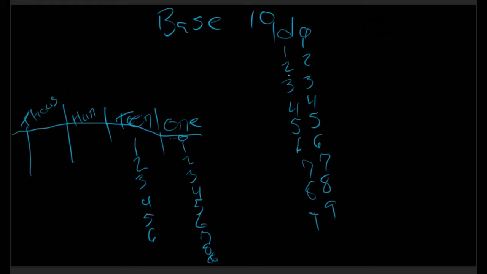Binary is the same way. However, the highest it can count is 1. It goes 0, 1. And then it has to go to the next column and say 1. And then it has to go 0 again and 1 and 0 and 1 and so on and so forth. So in binary, since we can only count by 2's, this is the 1's column. I'm going to use numbers here instead of writing because I don't have much space. Then we have the 2's column, the 4's column, the 8's column, the 16 column, so on and so forth.